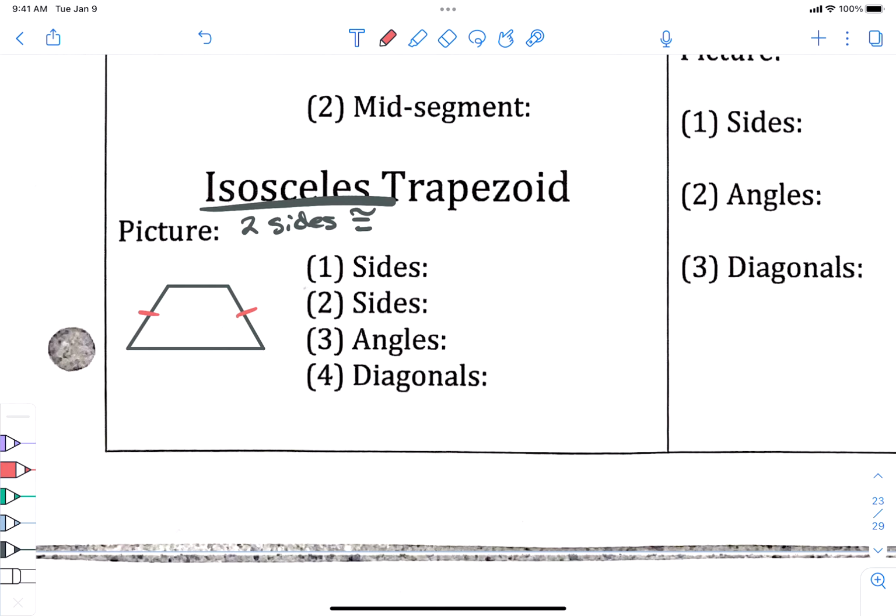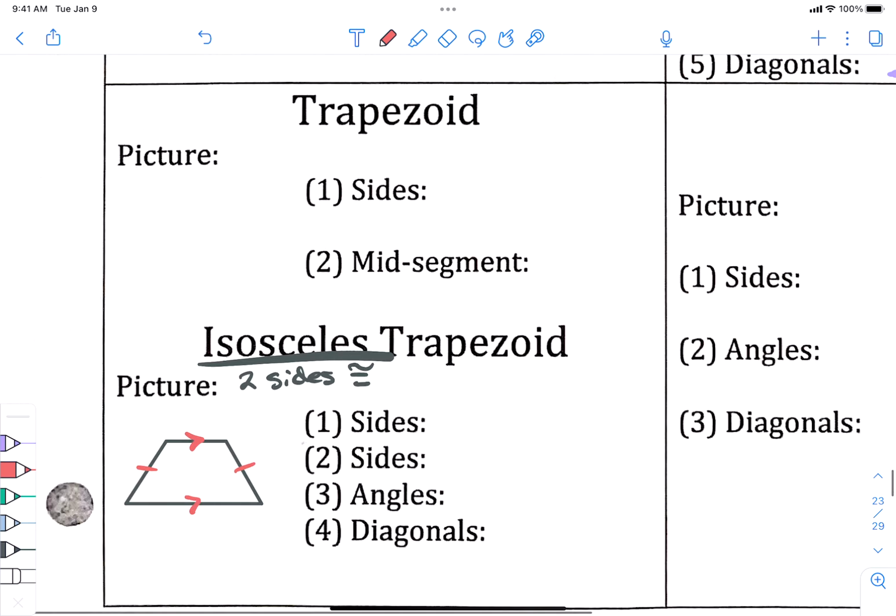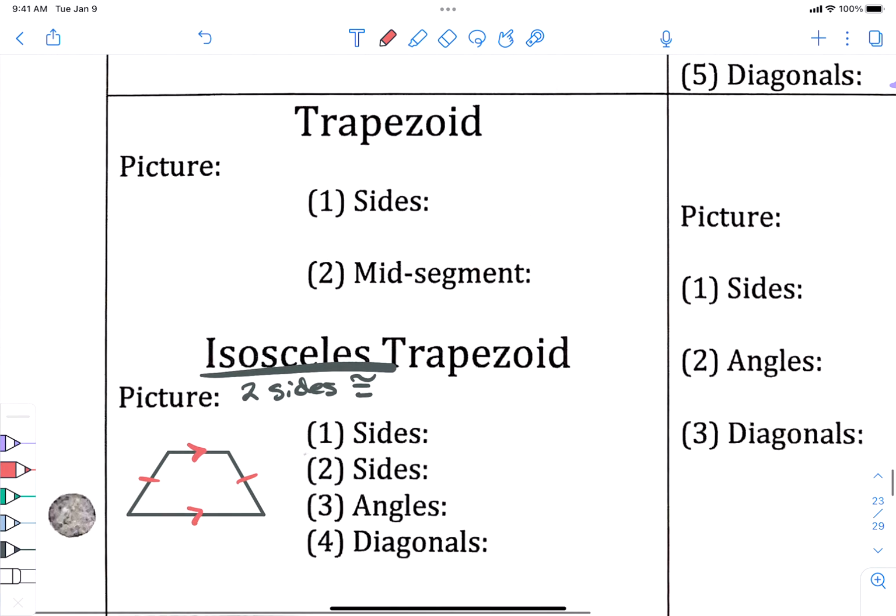But actually, the only thing that a trapezoid needs to have in order to be a trapezoid is he just has to have one set of sides that are parallel. That's it. Okay, one set of parallel sides. Is it an isosceles trapezoid, or is it just any old trapezoid? Technically, a trapezoid only has to have one set of parallel sides, so he could look like this and be just a regular old trapezoid, because he, in fact, does have one set of sides that are parallel. Right? That's the only requirement.